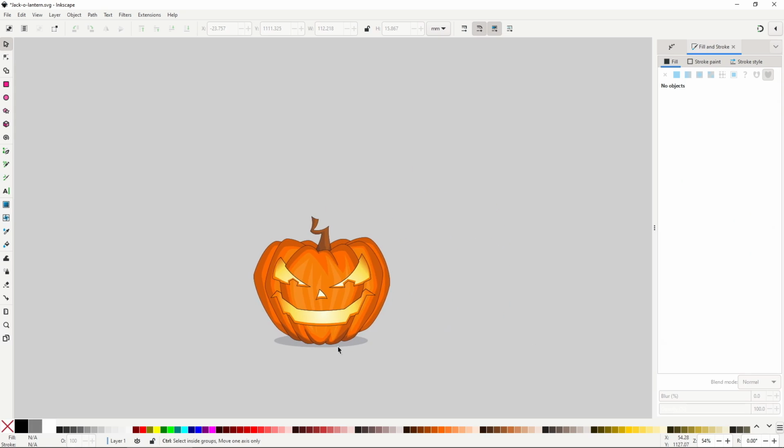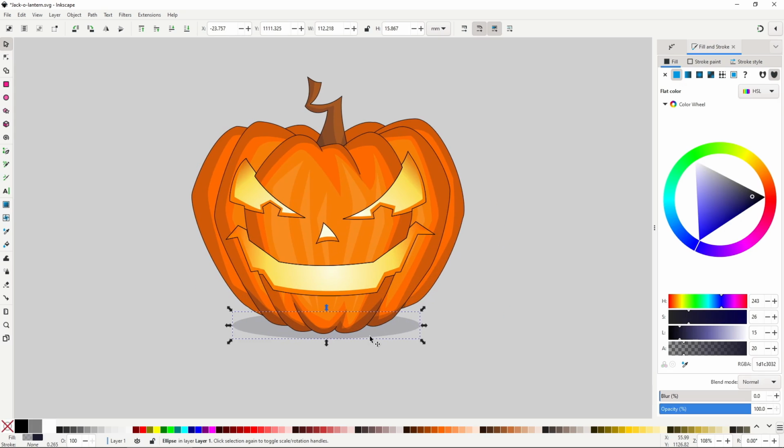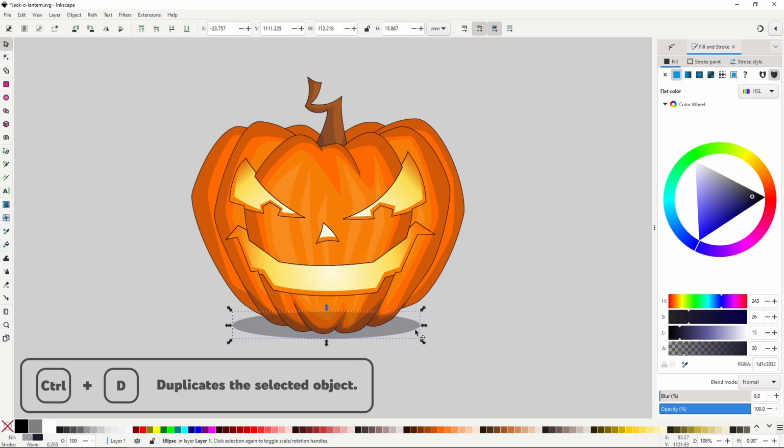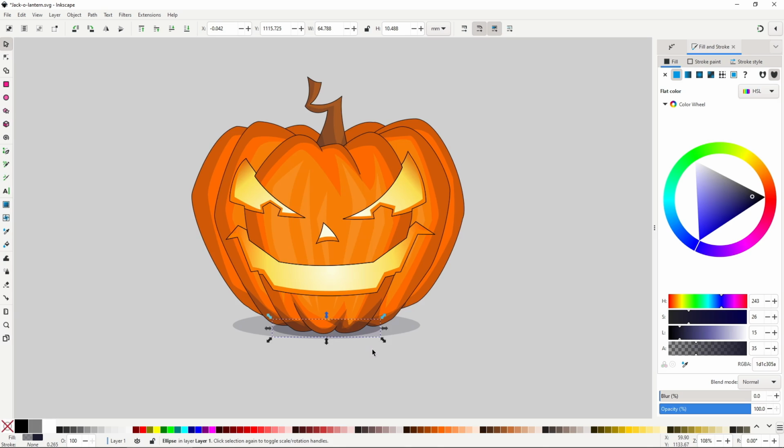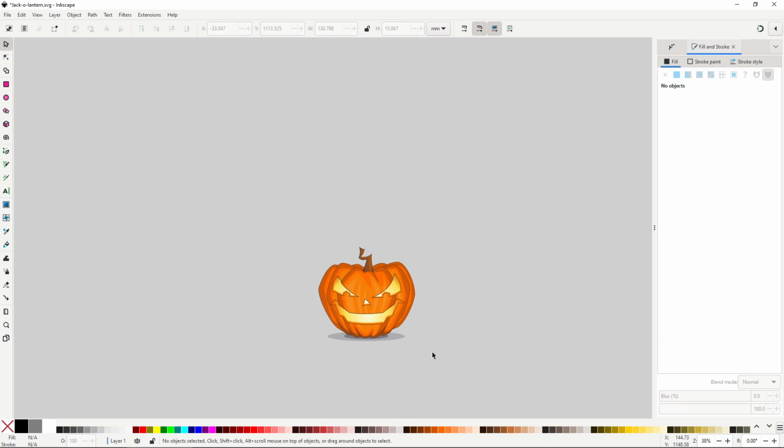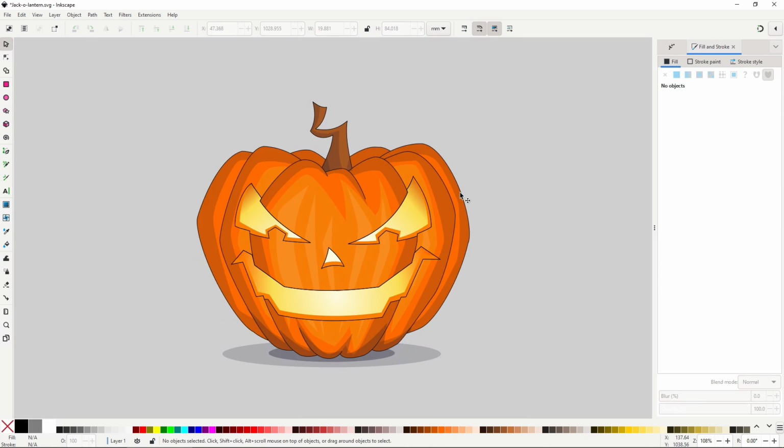I want another smaller shadow that works a bit more like a contact shadow on the floor. Just duplicate it with Ctrl-D and scale it with the object tool's arrows. I want it to be a bit darker, so you could make the alpha slider go a bit to the right to make it more opaque, but that's up to you. One thing I would like to do is to make the lines a bit less noticeable. I just don't want it to be full black.